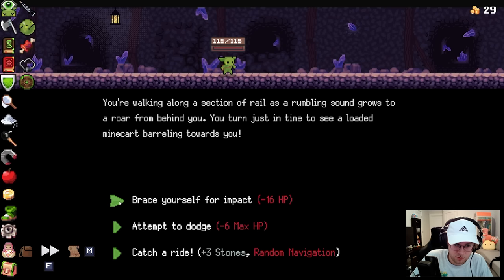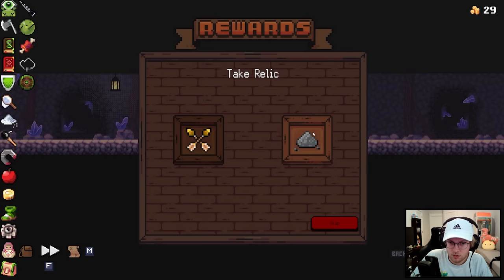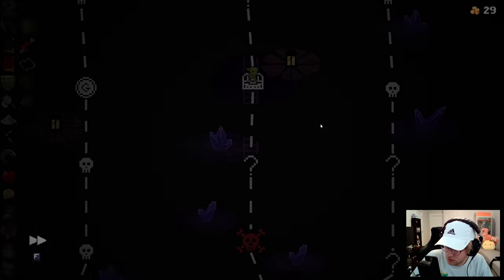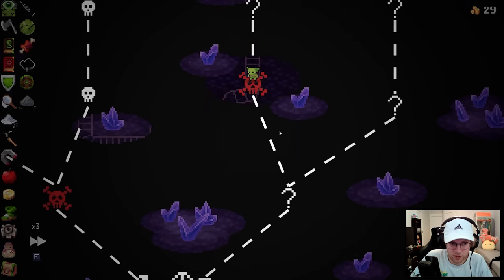Attempt to dodge. Brace. I'll just lose six max. Actually, I'll lose 16 because I can heal myself, because I have the money. Activate nearby pegs when detonated. Yes, please. That's going to be so many bombs going off. I'll take four damage. Yeah, the gunpowder is so good here.